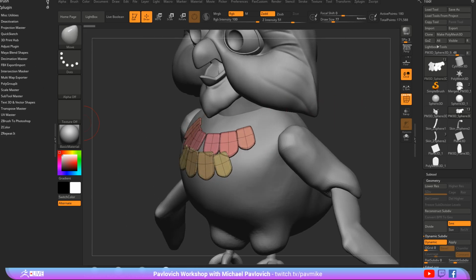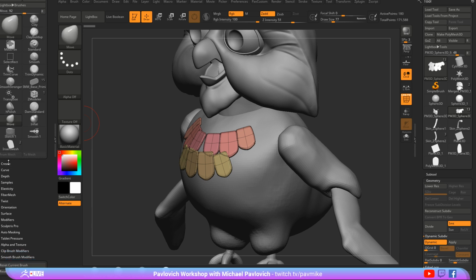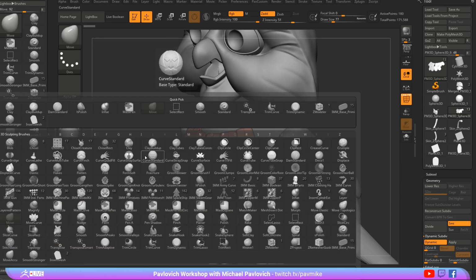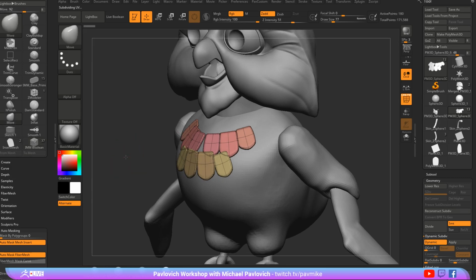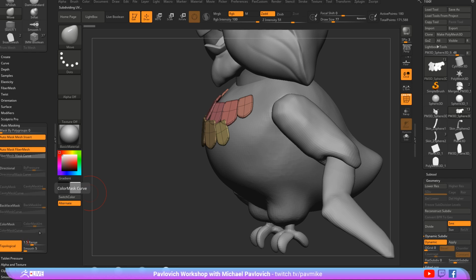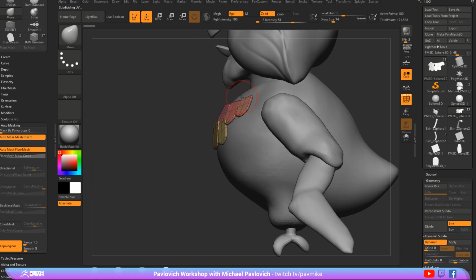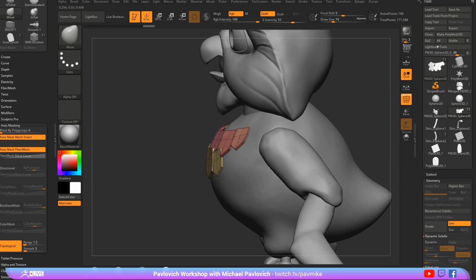We can go in here to our move brush settings. Let's see, auto masking. If you go BM, there is move topological somewhere in there, but I don't use that. I just turn topological on over here. We'll change that range down to 1.5. And then I can just go through here and you can kind of move these things around. You can also do Shift D if you just want to see the exact geometry you're messing around with.